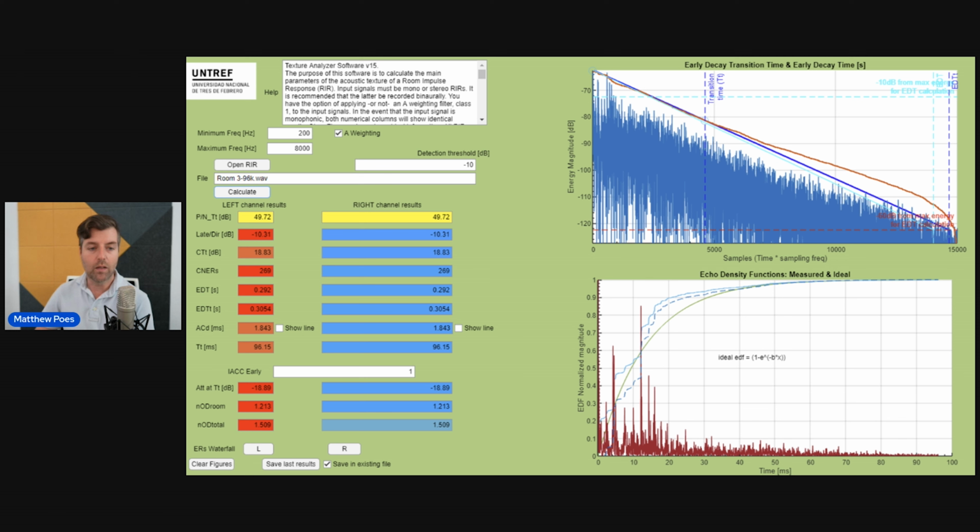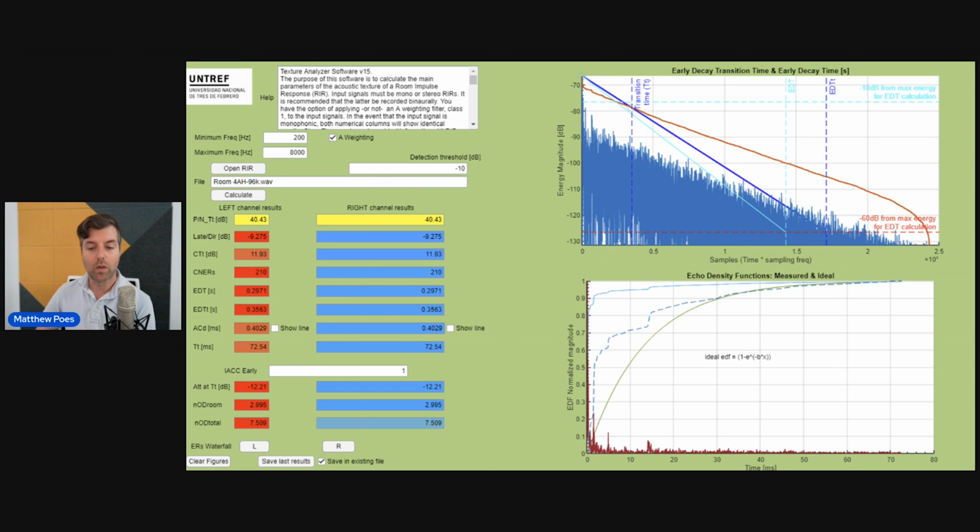This was a moderate, actually pretty large room probably. And we can see that the EDT of 0.292 is low enough. We would consider that pretty good. We can see that the normalized ordinal distance of the room is under 2. It's actually almost close to 1, which is good, but also the total is really good. So this is a well-treated room, and this one came out pretty well. And again, look at the ideal EDF, the green line, and look at these blue lines here. I'm putting my mouse across it to show you that the dotted line and the other blue line follow it pretty closely, which is why it's so good.